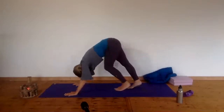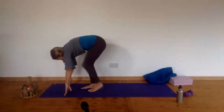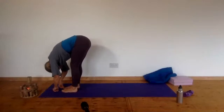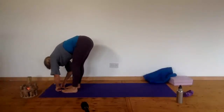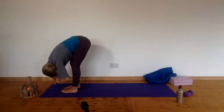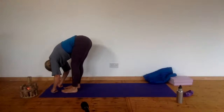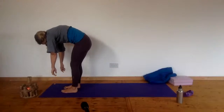And gently, really, really gently walk the feet towards the hands, up at the front, and just hanging here. So you're in Uttanasana now. Just hanging gently in Uttanasana, letting yourself move from side to side. Lifting up through the arches of your feet and rolling up.